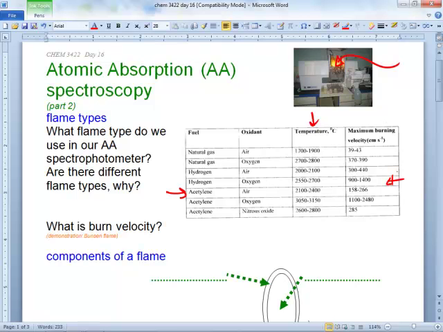So how about this column, though? Why would they care? I mean, Adriana, why would they care? Yeah. What is burning velocity, Adriana? I meant to ask him, not you. I'm sorry. Burning velocity. Well, I see the centimeters per second. Yeah. So what's going so many centimeters per second? The gases. Right. Now, Randy, why would we be caring about the speed of the gas going into this burner head?